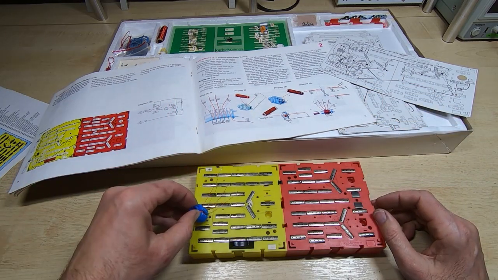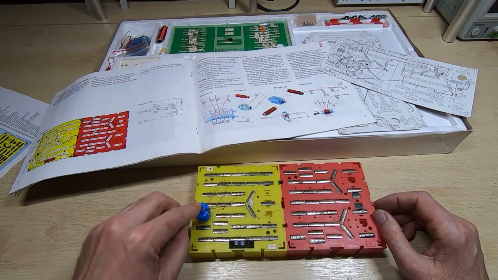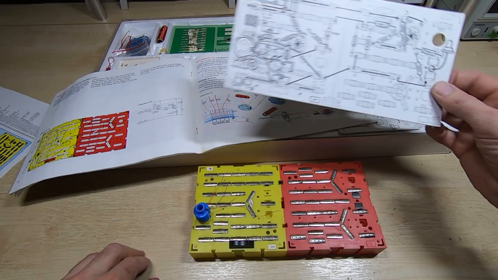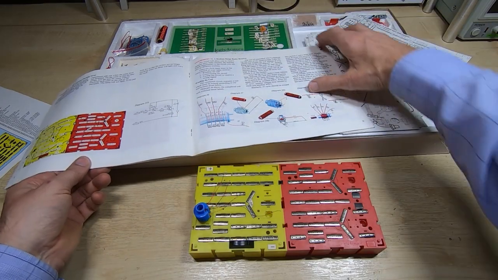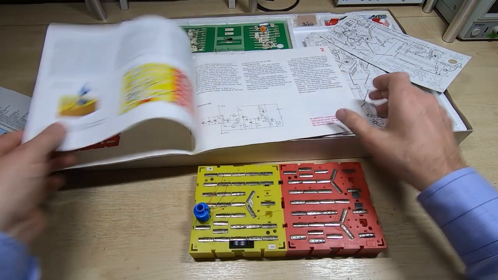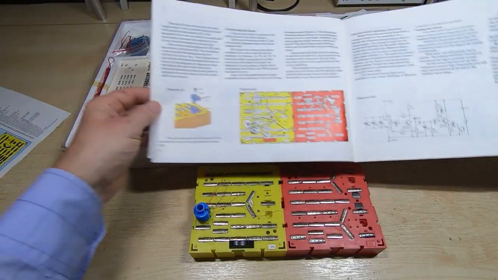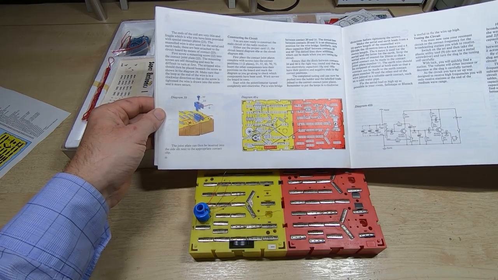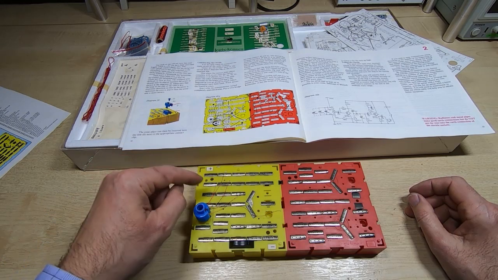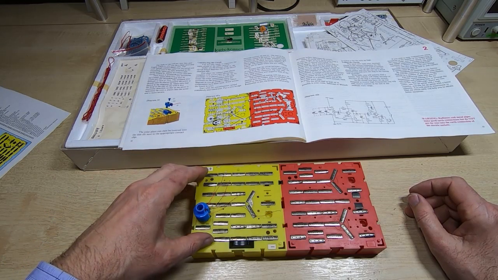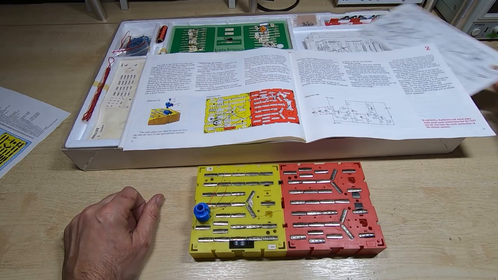I wound the coil as shown in the manual, following the instructions very carefully. Now I can plug that into this position on the left hand breadboard. So we've done the coil, we can move on to the next page. The next thing I have to do is fit the terminals for the coil, then attach those to the breadboard and start fitting the electronic components.